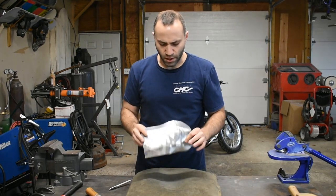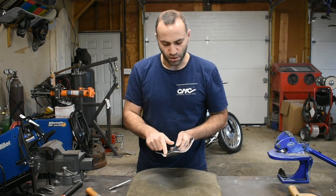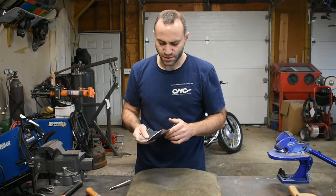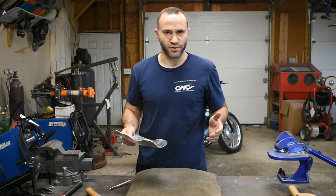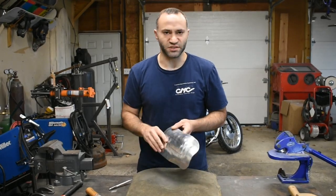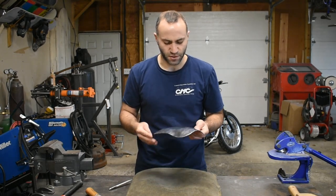Something else to note that you could do is use a method called tuck shrinking along these edges to help bring around the curve a little bit faster. For this video, I'm going to leave it out. We're going to primarily stretch. That's part of the reason I chose to use an 80 thousandths material as opposed to an 063, that would move a little bit easier. We're going to rely mostly on stretching for this video.